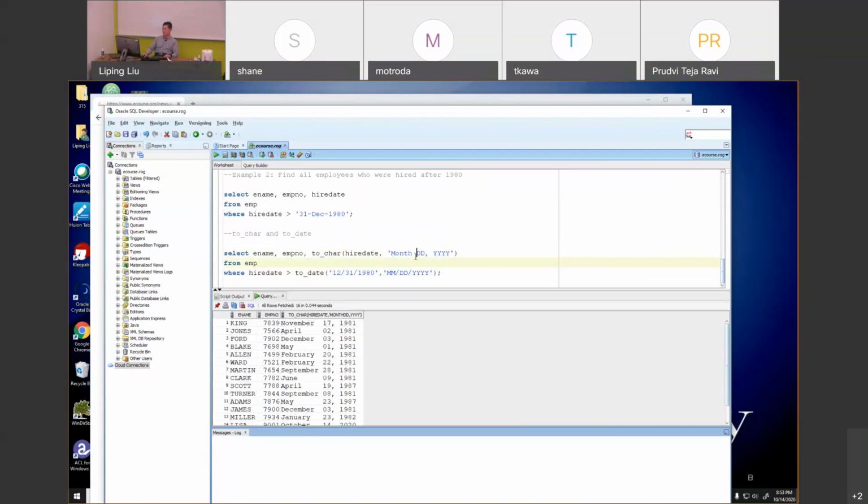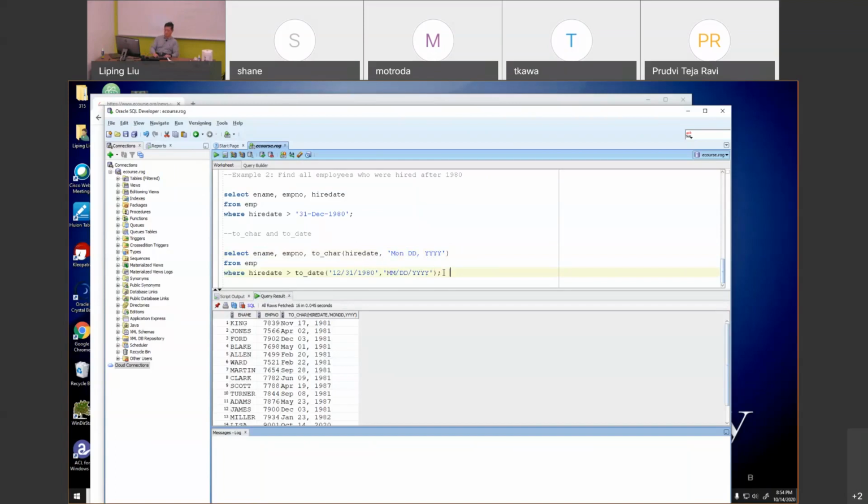Or you can just use month or DD, so you get only the day value or month value. Or if you just want an abbreviation of the month, say MON, 3 letters, you can do that too. So that would be just November 17, something like that. Those are the things you use for formats: month abbreviation with 3 letters, DD for day value, year value, and month number. Does it make sense? You can get a year number, a month, and a day value, and you can do that for any date.